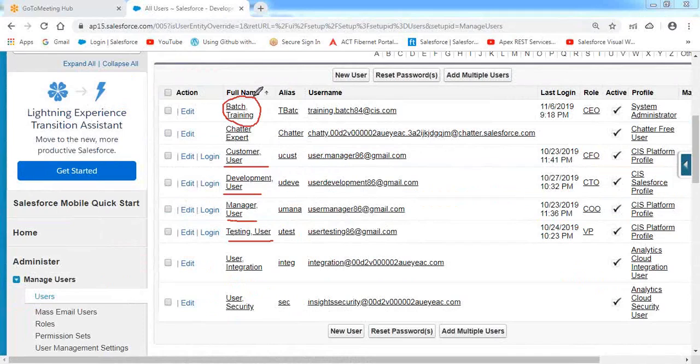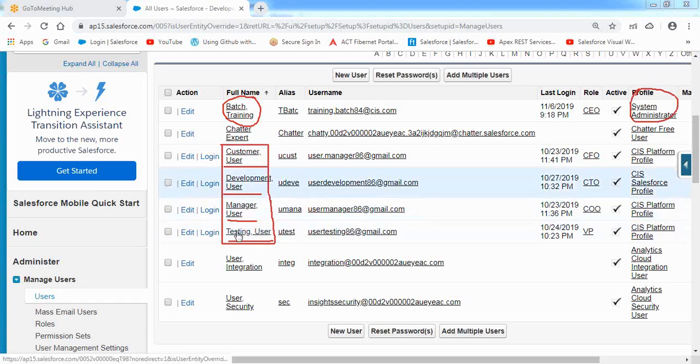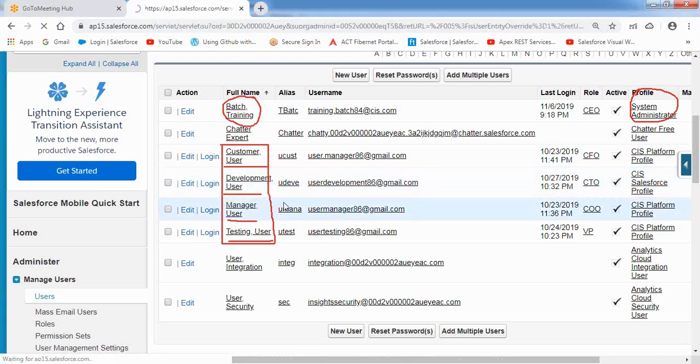And this training batch user is the administrator over here. Okay, he is the administrator. We have four more users available inside my organization here. Now, for example, the development user. What applications will the development user access right now?